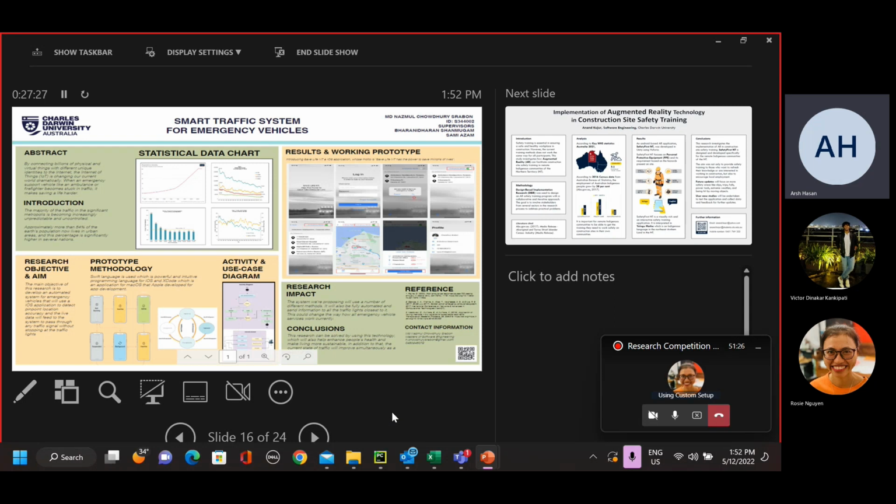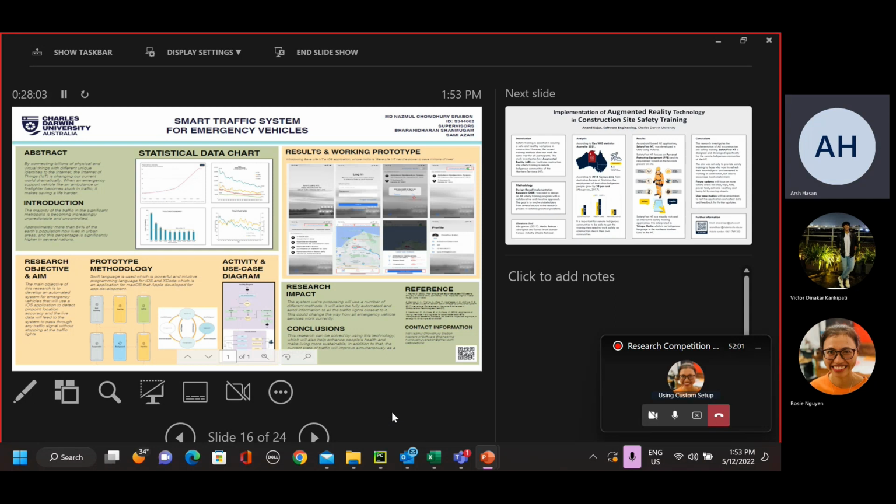Even in Ireland, 700 people die every year, and in the USA more than 3,000 people die for the same reason. The main objective of my research is to develop an automated traffic system that will use GPS data to detect pinpoint location accuracy and feed that data to a backend server that will interact with the IoT devices, which are the traffic lights.